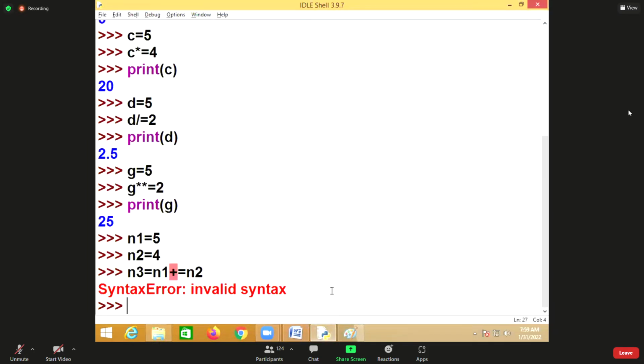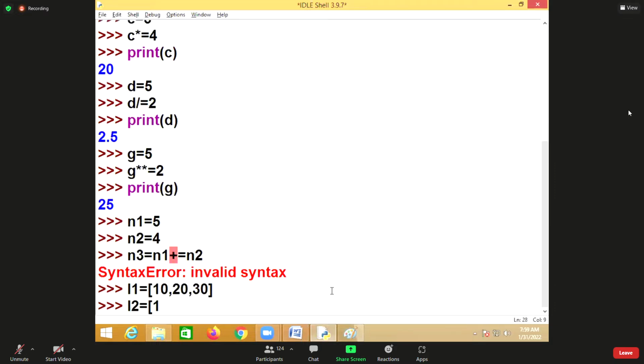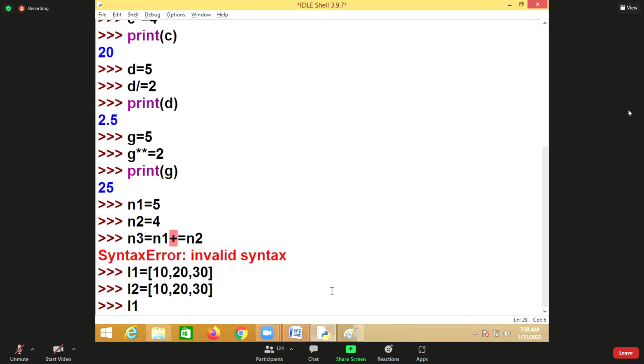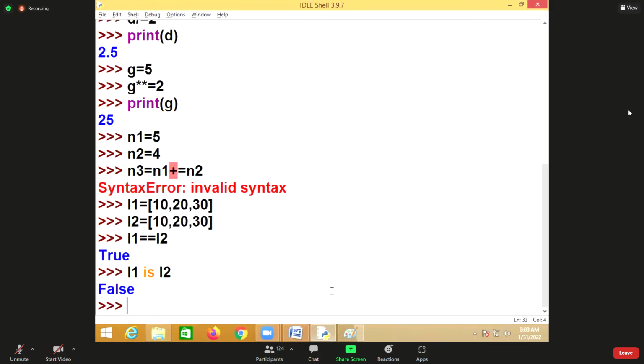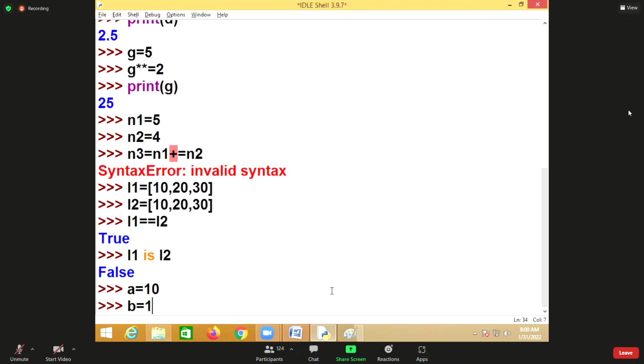Now suppose L1 equal to 10, 20, 30 and L2 equal to 10, 20, 30. L1 double equal to L2 compares values, so True, and L1 is L2 returns False. Now A equal to 10 and B equal to 10.